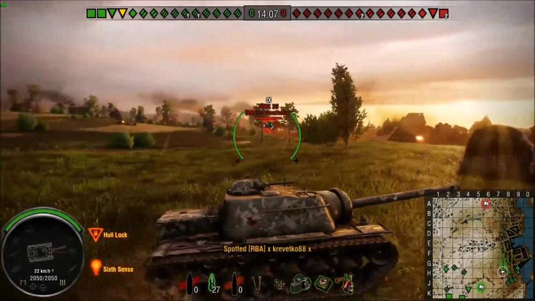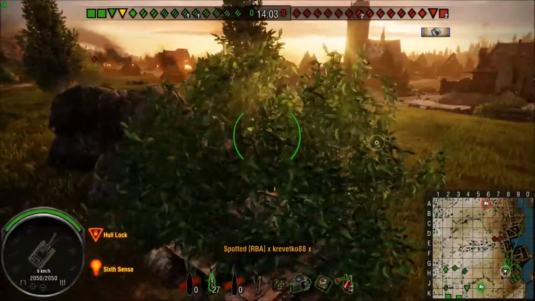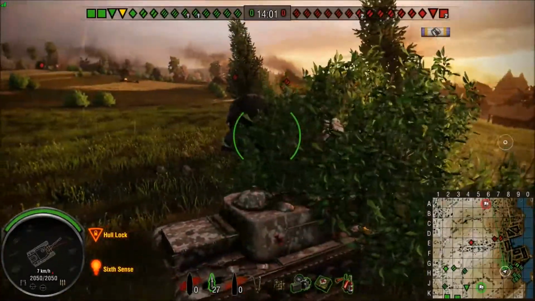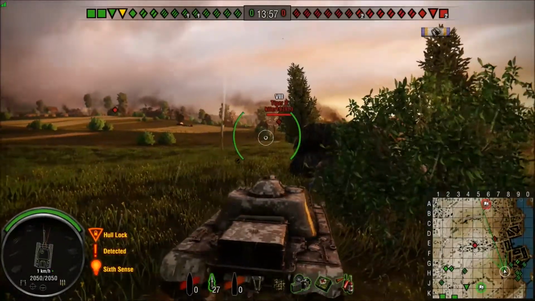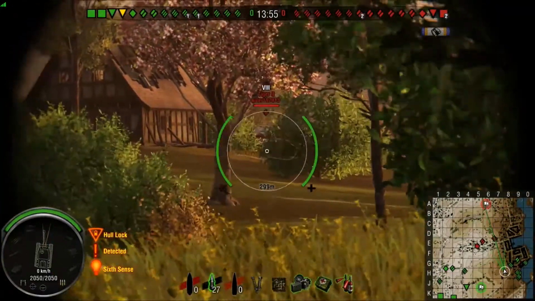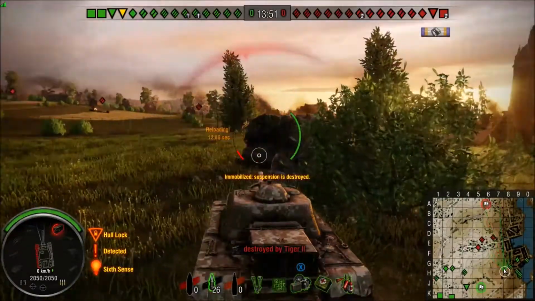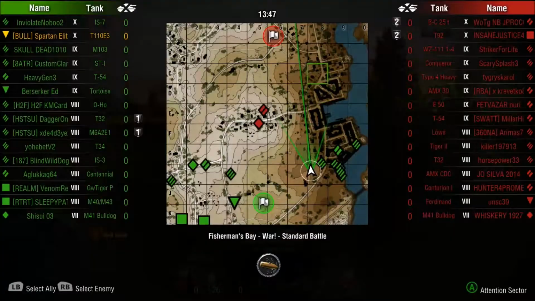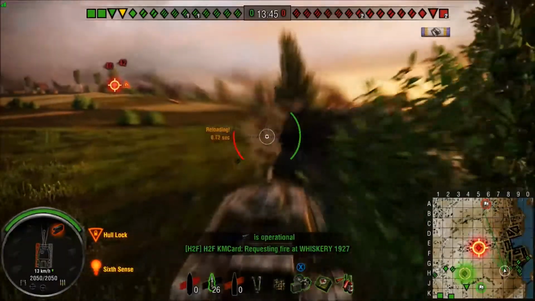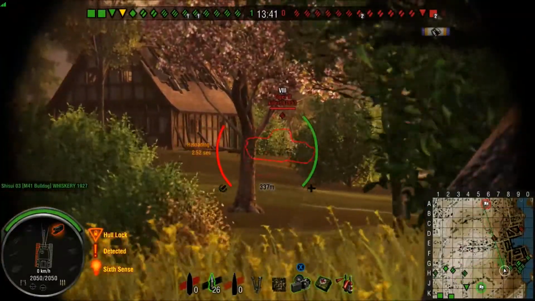Oh, look at that. I'm spotted on my left side. It's almost like I knew that was going to happen. So, Tiger 2, not that big a deal. I look at him, shoot out. I have no idea where that shot went. It looked like it flew straight, but that shot did nothing. Didn't bounce, it didn't hit him, it just did nothing.